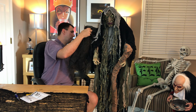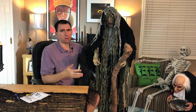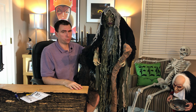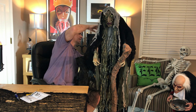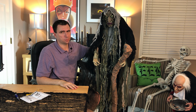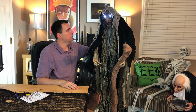But it's a disappointment we can't put her outside. If she does go outside, it'd be one of those props that you put out on the morning of Halloween and then take her in at night after the trick-or-treaters leave. And I don't like doing that. I like to be able to set things up at least a few days in advance. Otherwise, Halloween just gets way too hectic. But enough about that. Let's go ahead and flip her on.